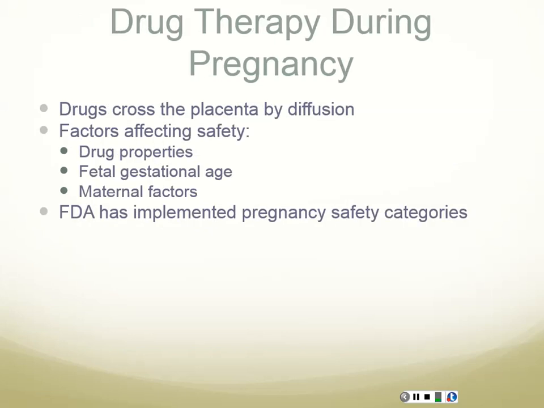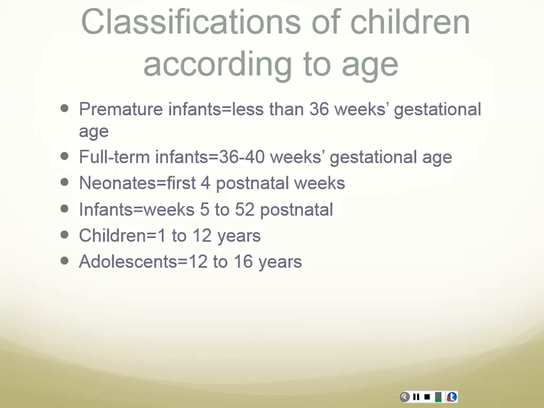Okay, drug therapy during pregnancy is also important. We always need to remember that drugs do cross the placenta by diffusion, and things that will affect the safety to the mother and the baby would include the properties of the drug, the gestational age of the fetus, and maternal factors. The FDA has implemented pregnancy-safe categories, and we should be aware at least of that and have conversations with our pharmacists while we're in the hospital if certain medications have been delivered or ordered.